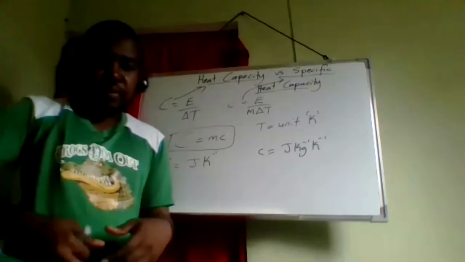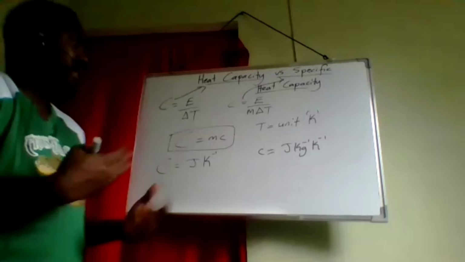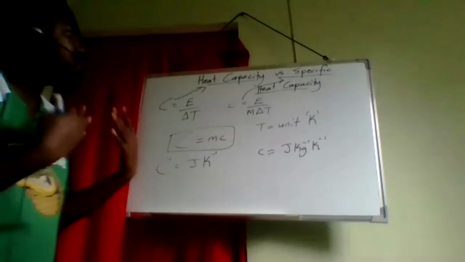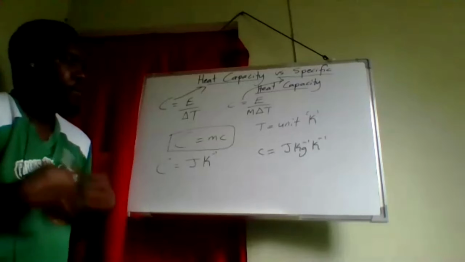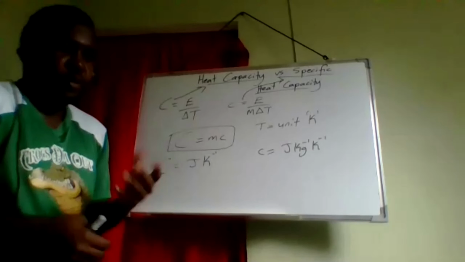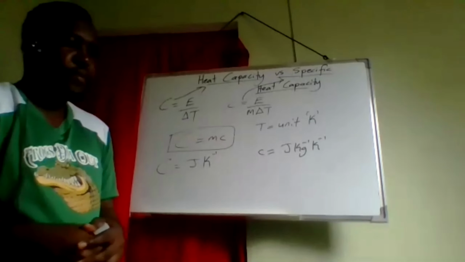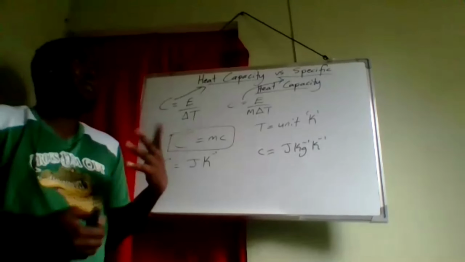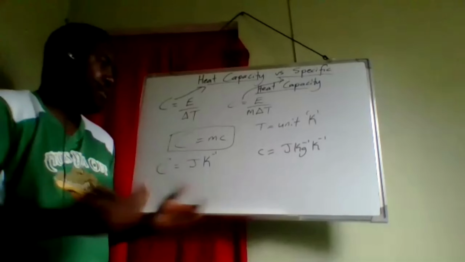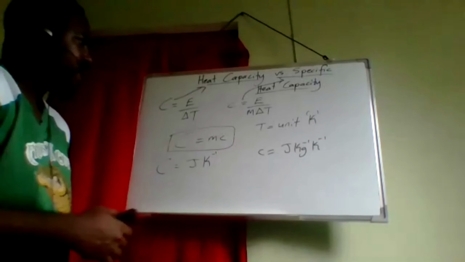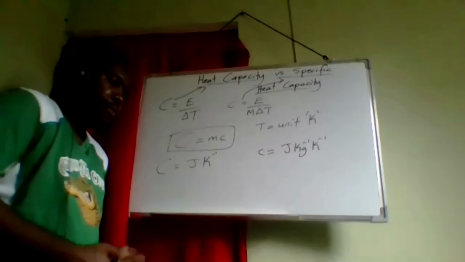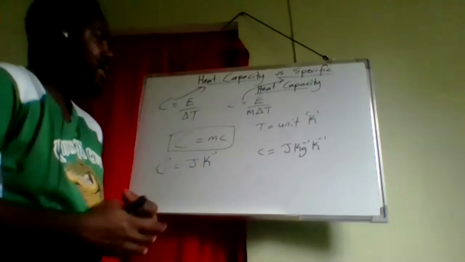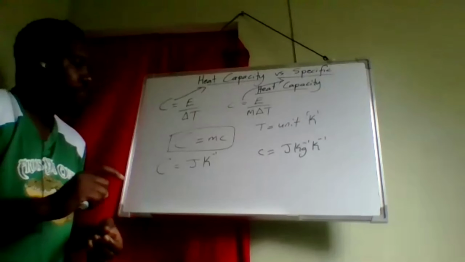Now, in the lab, when we try to determine the specific heat capacity of a substance, the easiest way is by using the mixture method, right? And that's where we heat a metal, or let's say we want to find the specific heat capacity of a metal, right? So we heat the metal to roughly close to boiling point, 100 degrees for water. So we heat it in water, and then we quickly transfer it over to an insulating container that has a specific amount of water, right?